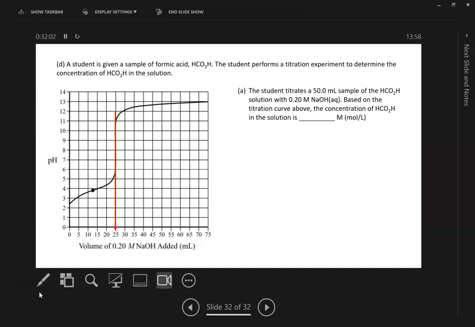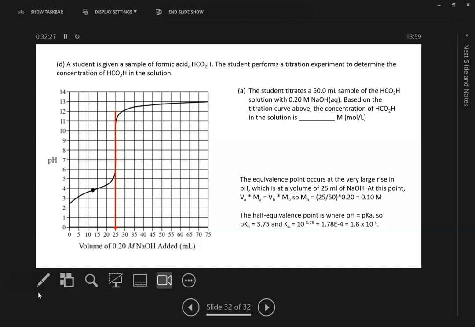All right, so I can easily compute these numbers of moles, but in this case, I use the same equation. Volume of acid times molarity of acid is volume of base times molarity of base. I want the molarity of the acid, so now it's just 25 over 50 times 0.2. Well, 1/2 of 0.2 is 0.1. Okay. Now, we also, oops, I got my little answers put in out of order.